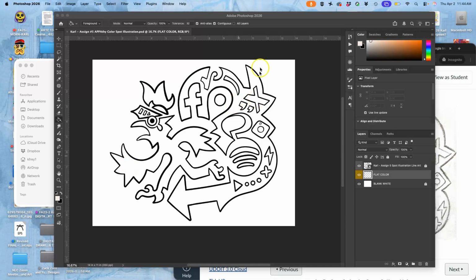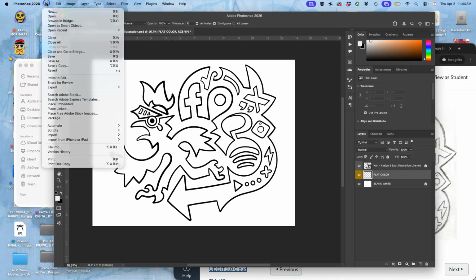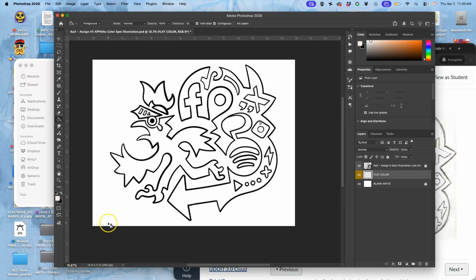All right, I have my vector line art as my black bread layer locked on top here in Photoshop. I brought it in as an EPS from the vector line art that I saved right here onto a brand new Photoshop file. I said Photoshop file new. That was 11 by 14 inches at 350 pixels per inch.